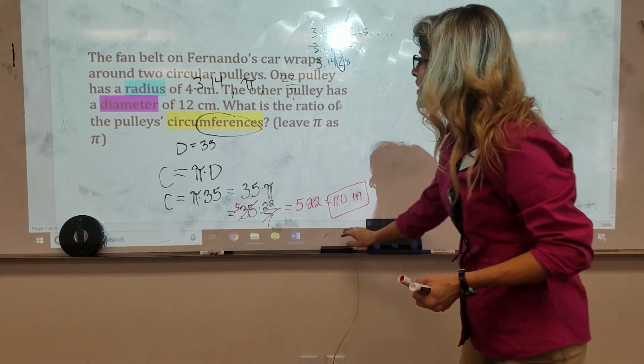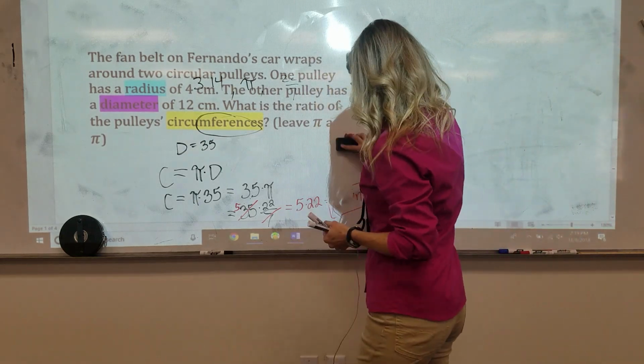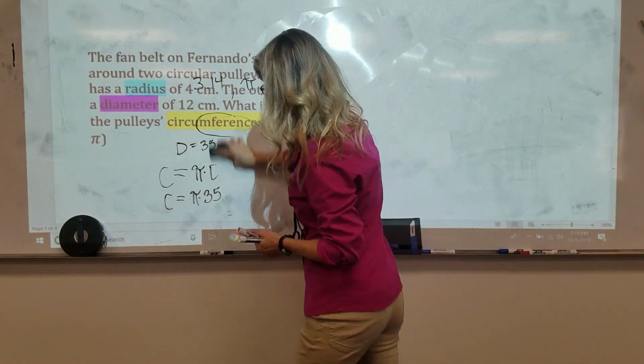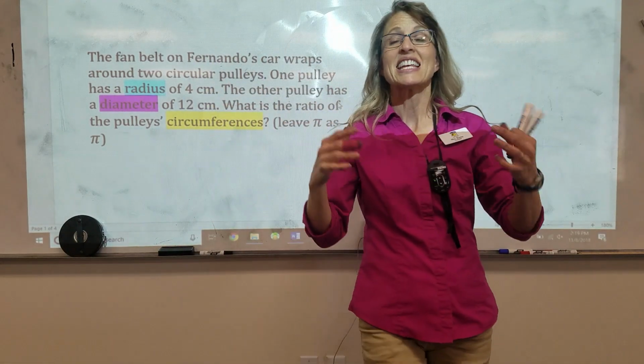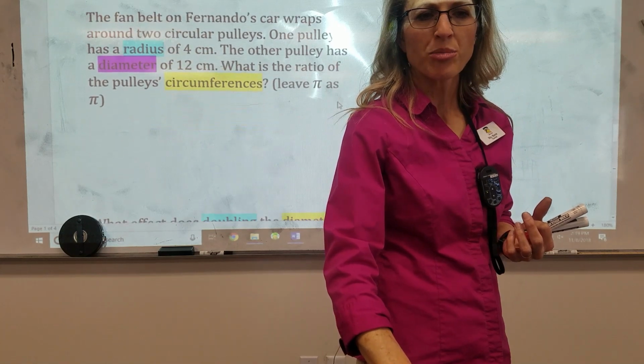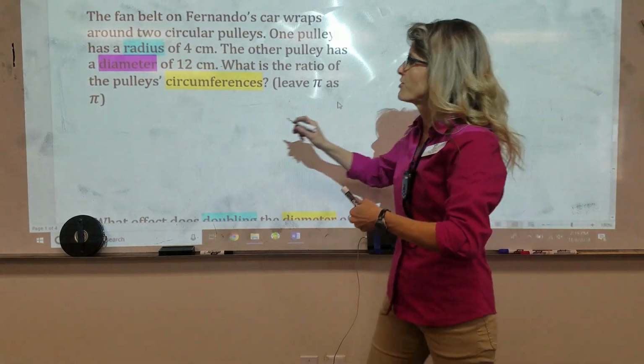Okay, here's a fun one. A bike has a chain. It wraps around a sprocket in the front and a sprocket in the rear, and the sprockets are different sizes. Same thing in a car engine. If any of you guys help your dad work on the car, you've got 2 pulleys.